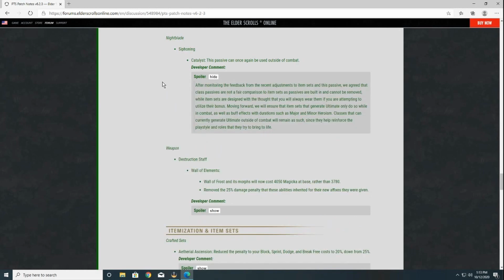Developers comment: after monitoring the feedback from the recent adjustments to item sets in this passive, we agreed that class passives are not a fair comparison to item sets, as passives are built in and cannot be removed, while item sets are designed with the thought that you will always wear them if you are attempting to utilize their bonus. Moving forward, we will ensure that item sets that generate ultimate only do so while in combat, as well as buff effects with duration such as major and minor heroism. Classes that can currently generate ultimate outside of combat will remain as such, since they can help reinforce the playstyle and roles that they try to bring to life.